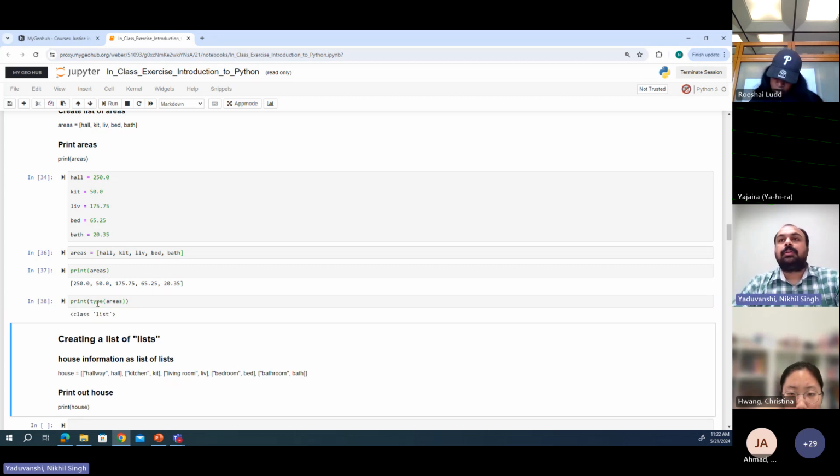If you hit Shift Enter, it will show you this. This is a list. The variable you just defined is called a list. It's within the class list. So I'm showing you an alternate way, if you don't know what kind of data you are looking at, for example, you are accessing data from the web.